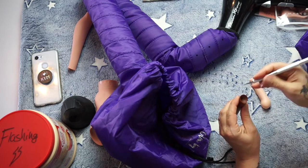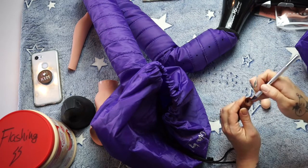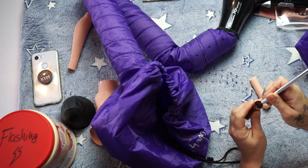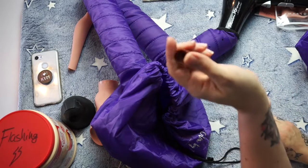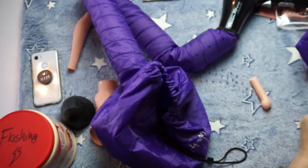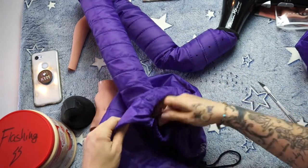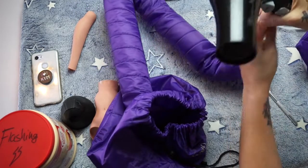I'd also like to give you guys a closer view. Although, all I'm doing is just cutting around the edge. It's kind of like coloring in the lines. I mean, there's lines here. I don't know if you can see that. And this thing is hard as a rock. Okay, since it's just this one piece, let's do these.